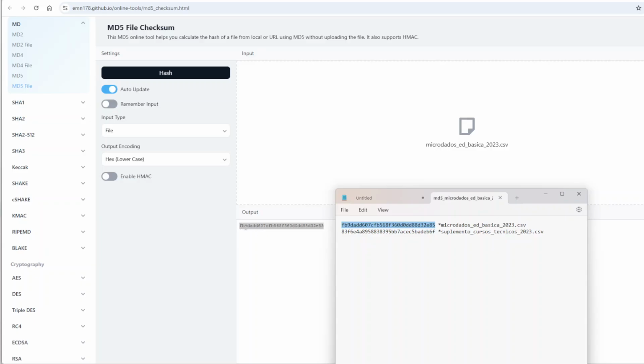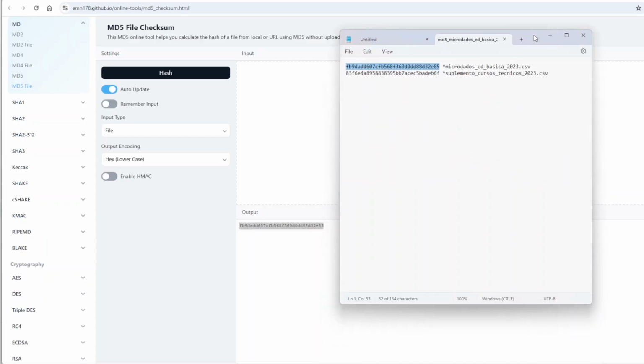It starts with FB9, DADD, the same here, FB9, DADD, and it ends with D32E85, D32E85. So that's a quick way for you to see if there was any change to your table, okay?